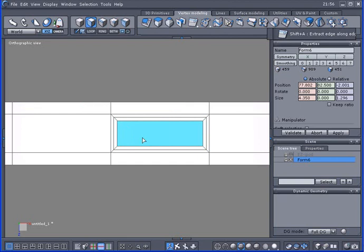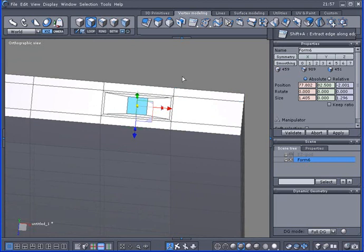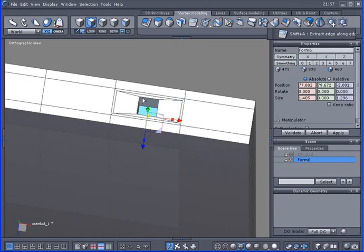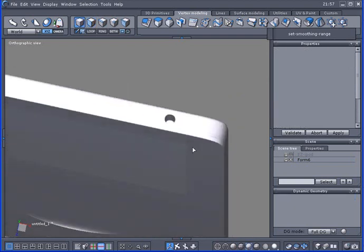This needs to be completely square — the more square it is, the better the roundness will be, and this jack needs a round hole. I'm going to eyeball it for now; there is a way to make it perfectly square without eyeballing but I won't show that in this video. I'll hold the Control key and click the blue arrow one time to place a hidden edge, then drag down, let go, and click the blue arrow again. Those two tight edges protect it. There's our little jack hole.